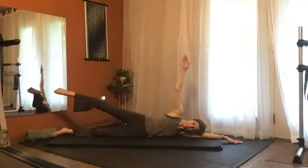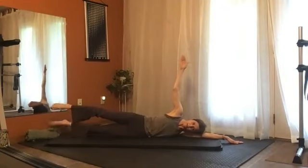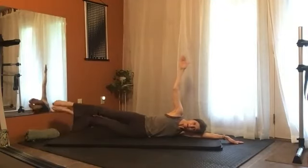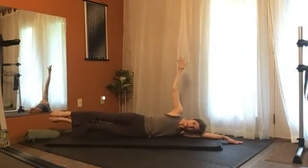Bring that top leg up. Bottom leg up to meet it. Bottom leg goes down. Up to meet it. Down. Up to meet it. Down. Let's glue them together. They both go down. Up. Down. Up. Last one. Up, hold them up there, tiny little walks.